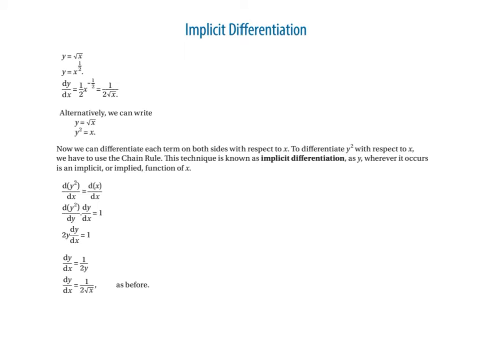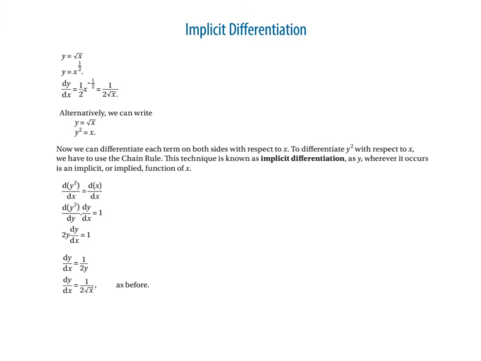Hi guys, in this video we're going to look at what's called implicit differentiation. It doesn't come up very often on our course, and it will only really be found in the circle if they ask you to find the equation of a tangent or the slope of a tangent when we're using a circle. So I'll talk you through it, and then I'll go through an example.